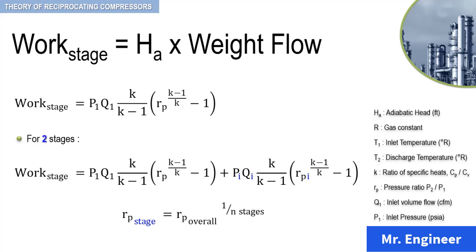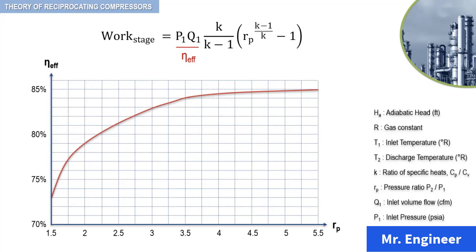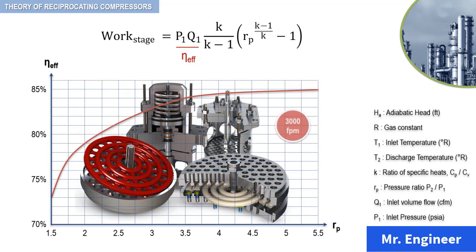In a practical case, the values for pressure ratio must include allowance for pressure drop in the interstage piping. For this reason, in the sizing calculation done by the design engineers, certain adjustments must be made. Efficiency is incorporated into the work equation, as you can see here, to account for the deviation from ideality. Now, to assist the design engineer in making estimates, the following curve gives values of efficiency plotted against pressure ratios. The values on the curve include a 95% mechanical efficiency and a valve velocity of 3000 feet per minute.